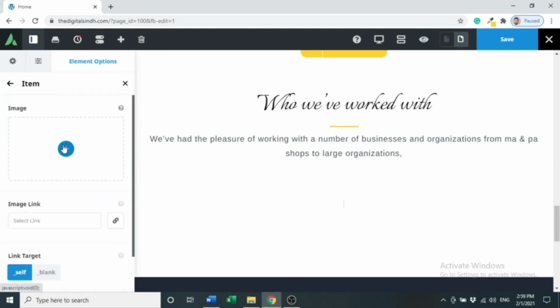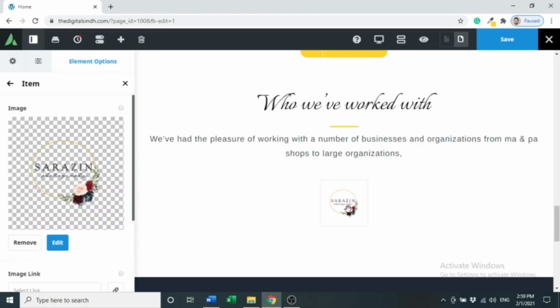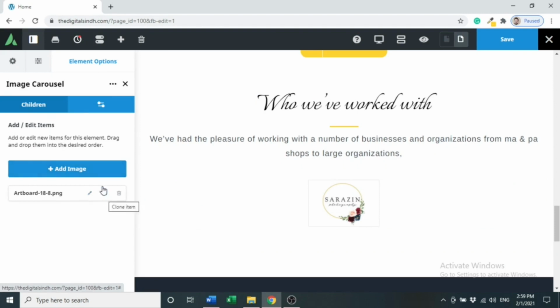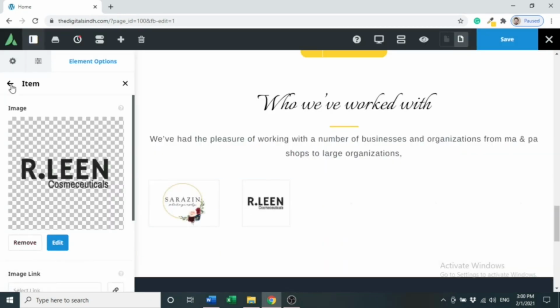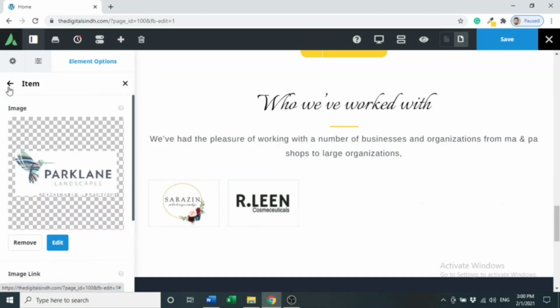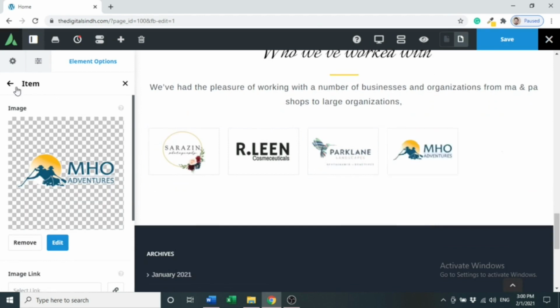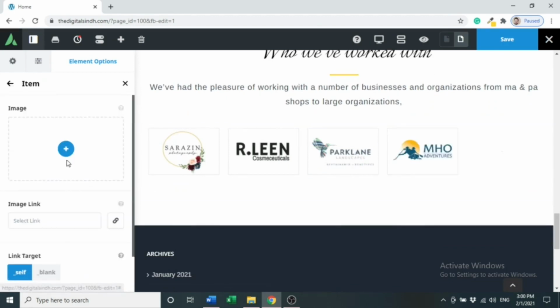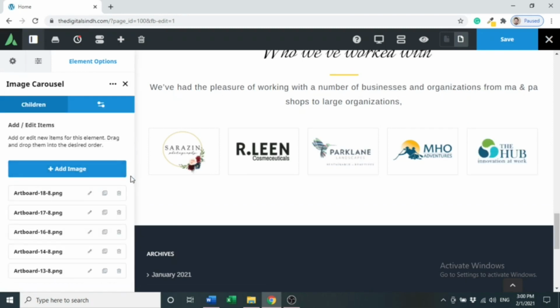So we will add images here. Let's start from this. I have already taken these images to save time. As you can see, from this we can add images or clone this one. So I'll add images here, 1, 2, 3, 4, 5. Let's add one by one. Add image in the carousel, come back, edit item, add image. Also to save time, I have already downloaded these. Click this one, add image, go back, and again click this one, add image. So add another one.